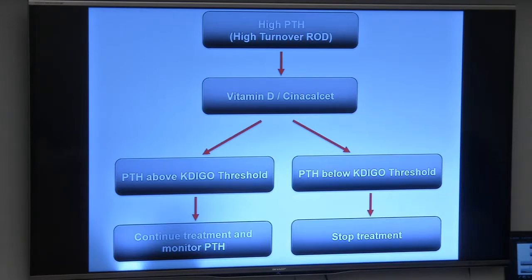For dialysis patients, the guidelines recommend keeping the PTH between 2 and 9 times the upper limit of normal of the assay. So if your assay upper limit of normal is 65 for the intact PTH, and your PTH goes below 130, you should shut off the drugs. Or if your PTH goes above 700, then you should start the drugs, and keep the PTH in that range. The assumption was that this would treat their renal osteodystrophy and keep patients safe. But that never panned out, and fracture rates in renal failure patients continue to go up.